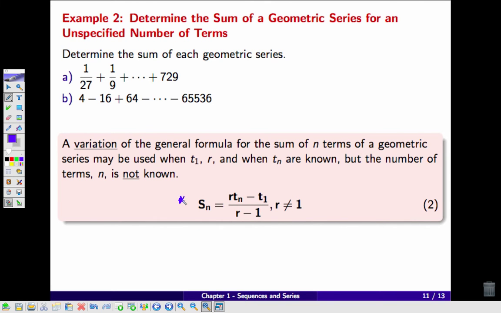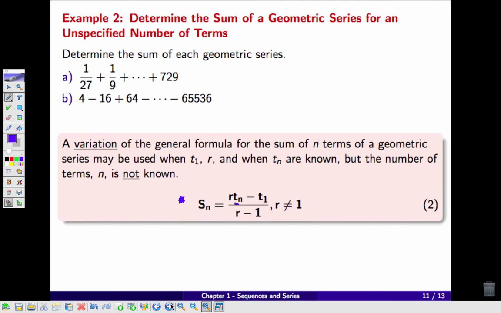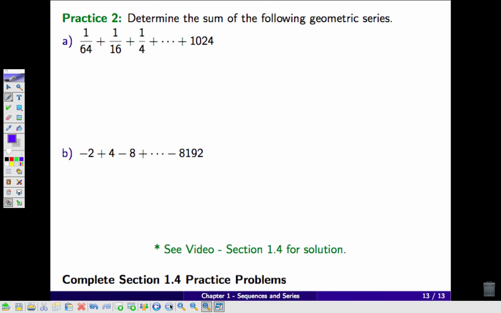Now here's the second formula. We're going to use this formula in the next question. The second formula uses Tn. That's the only difference, whereas the first formula back here doesn't have Tn included. So you're going to use this one, which is a variation of the first one, when you're given the final term. So here you're given Tn, and it's asking you to sum this.